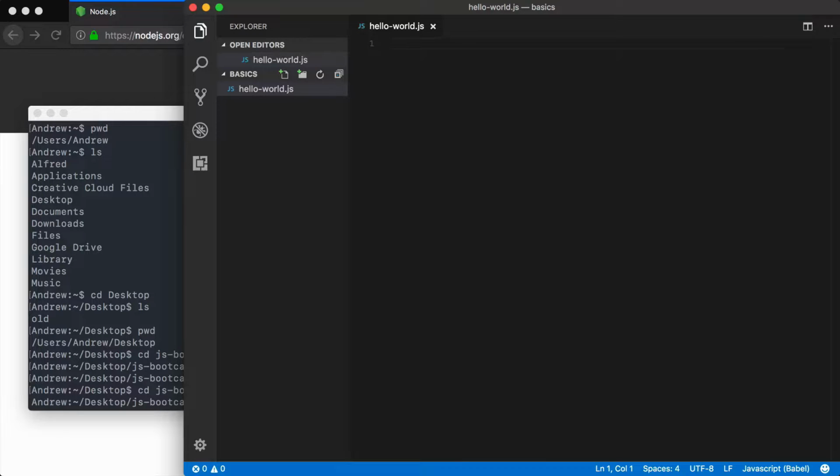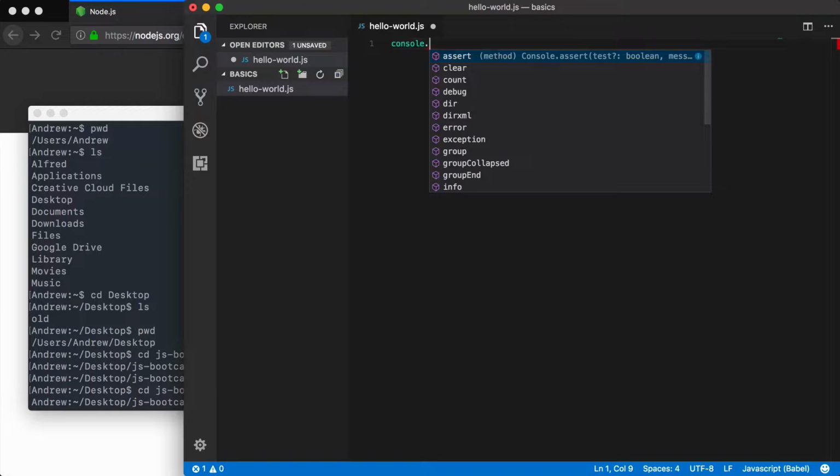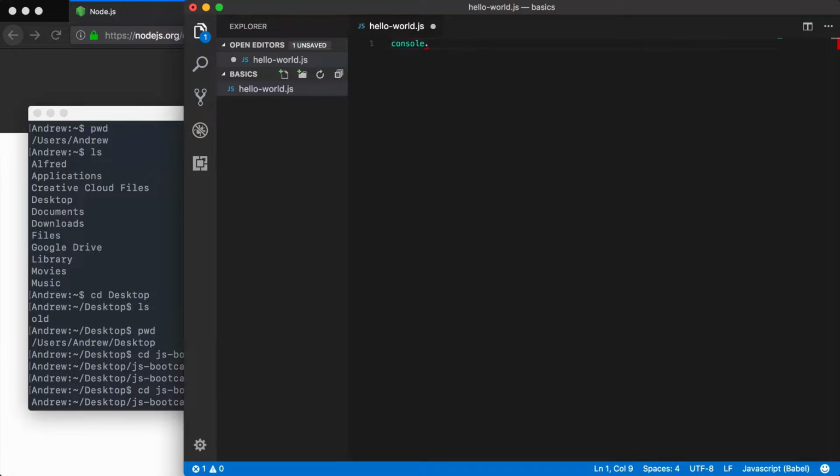So for the moment, you're going to follow along with about the next 12 characters. We're going to start off with the word console, which we'll be talking about later in the course. Then we're going to add a dot, the period character, followed by the word log. Now you can see that we're starting to get some syntax highlighting from Visual Studio Code. This is going to break up our code and make it way more readable. And we'll explore more of that in the next section when we actually learn about JavaScript. For now, we're just going to type blindly and ignore why console is green and log is yellow.